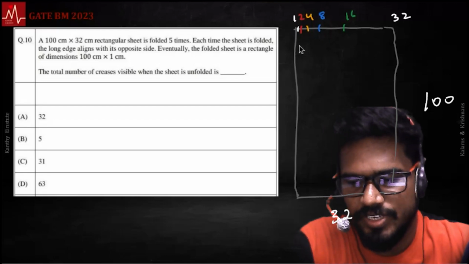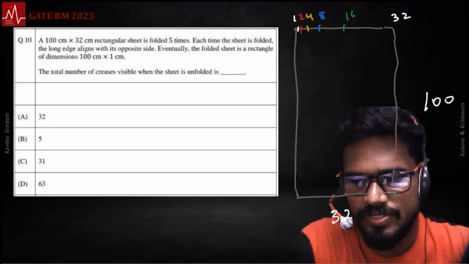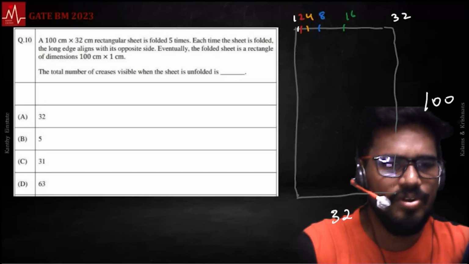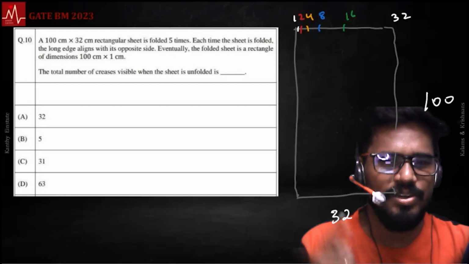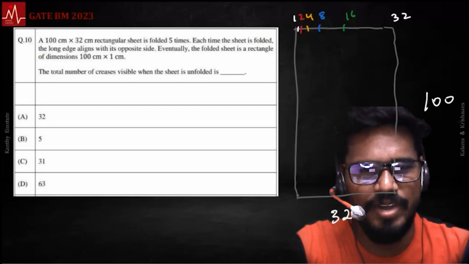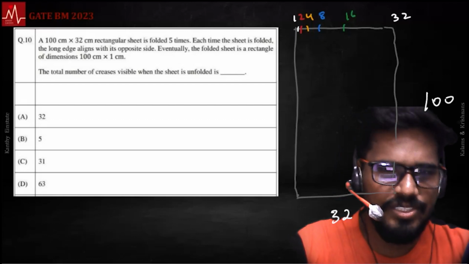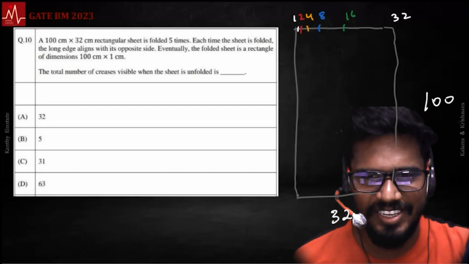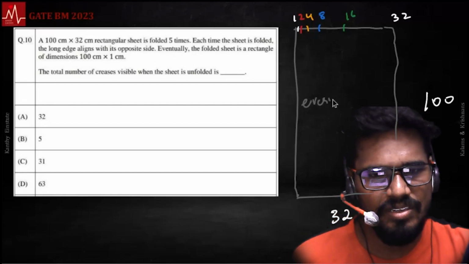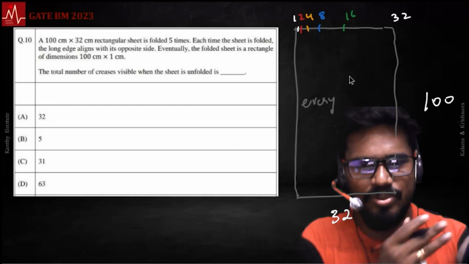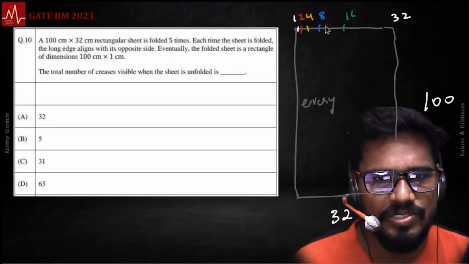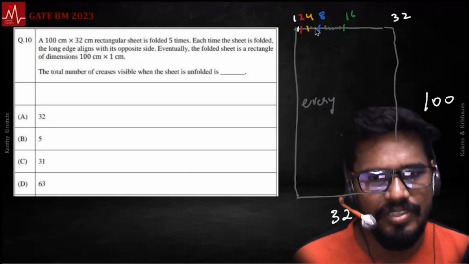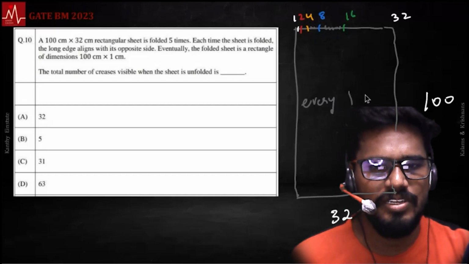So the shapes need to be similar as in pairs, since not all 4 are same. The question on the previous one, I'll go back to that. Let's finish this and go back. So 1, 2, 4, 8, 16, 32. So every 1 centimeter there is a fold. At this stage, I kind of recognize that. Every 1 centimeter. So you're folding it, you're going to get folds, right? So every 1 centimeter, there is a fold.